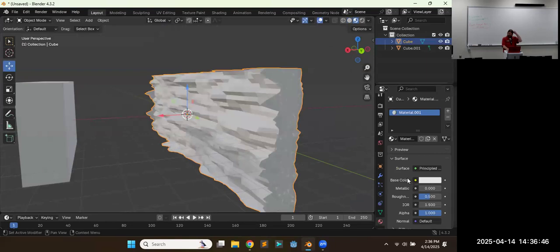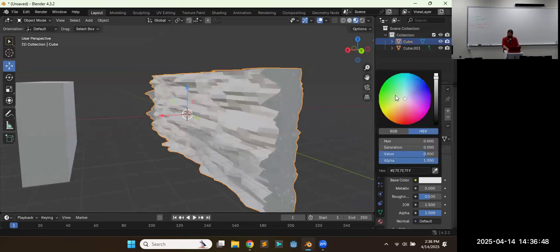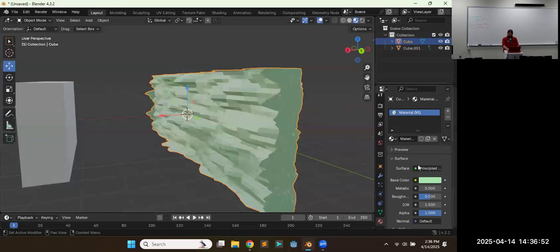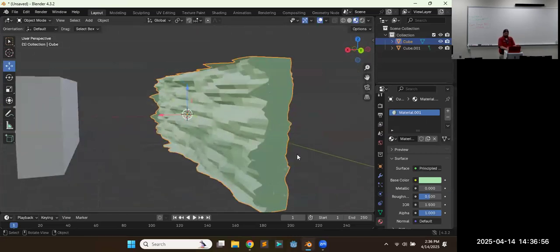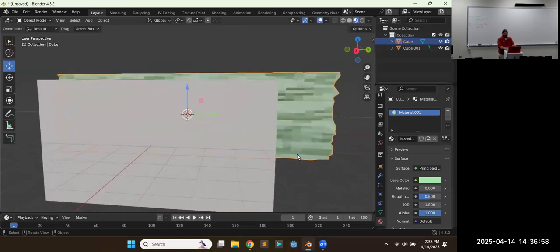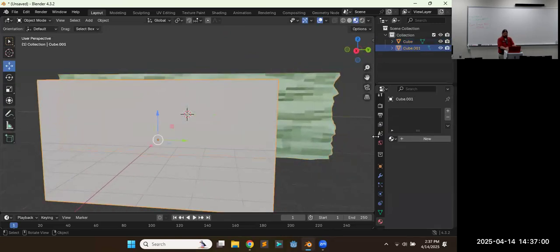Chimney, that might be a good example, kind of like a chimney. So maybe it's like a greenish tint everywhere, but it gives us a quick way to get some natural shapes.